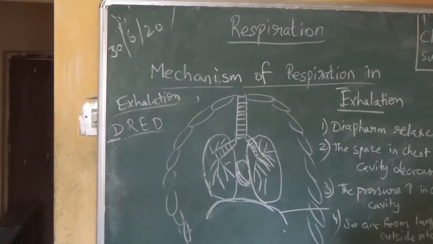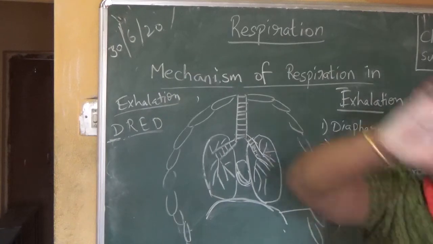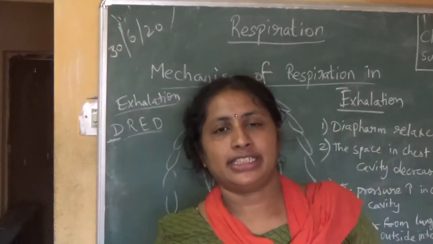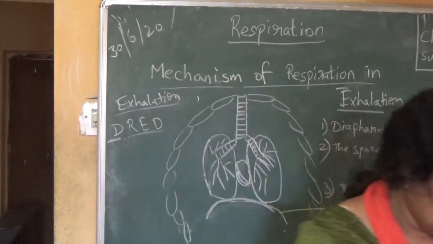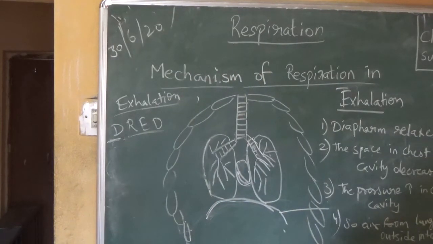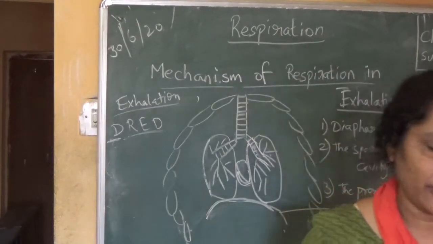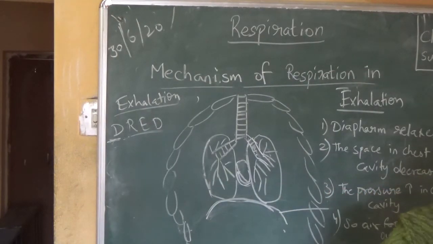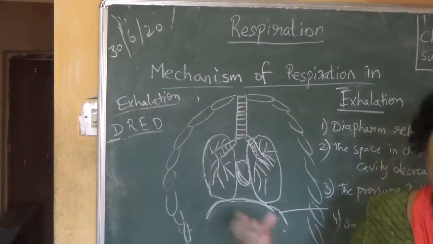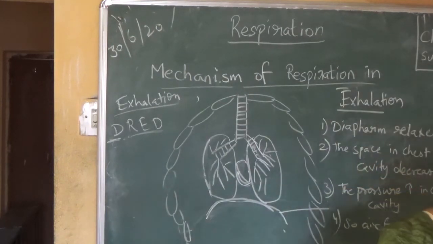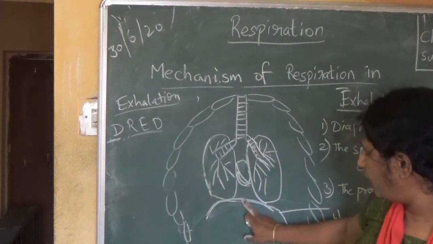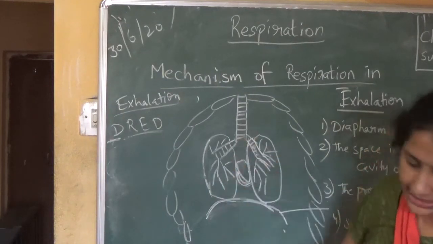So, I will just read out. The diaphragm may be imagined as a floor. If you think of this as a room, this as your lungs, and the floor as your diaphragm. When the diaphragm is relaxed, when we breathe out, it is in the shape of a dome, it comes to its normal dome shape. The convex side of the dome extends to the chest cavity.